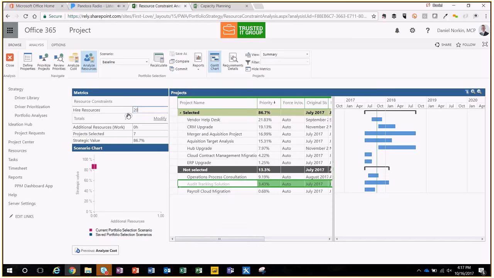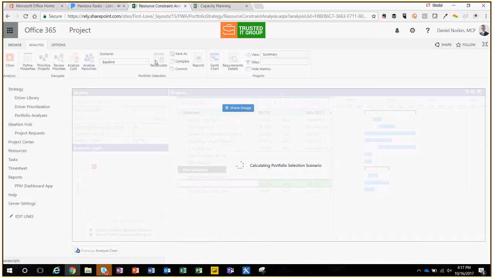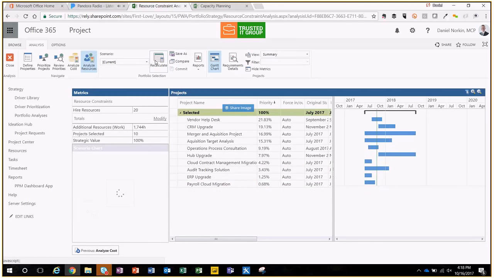So there's a report called a hired resource report. If your resource pool is configured in such a way that you can have your skill sets configured, the cost of your resources configured, etc., you can hit this recalculate button, enter how many resources you want to hire, and look what happens. It's going to now say, you know what? If you hire 20 people, you can actually get all these projects done. You don't have to move any projects out. They could all start when they're supposed to start, just as we planned it. There's kind of these hard constraints that we just can't get around.